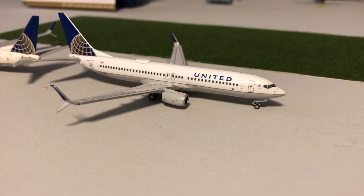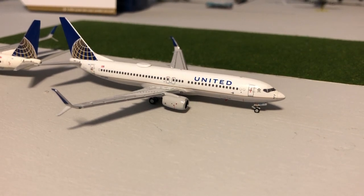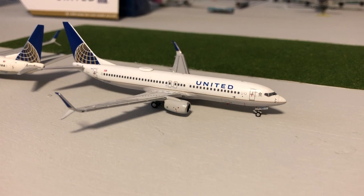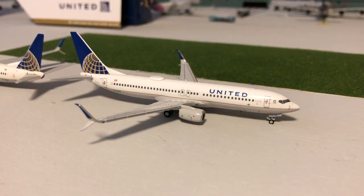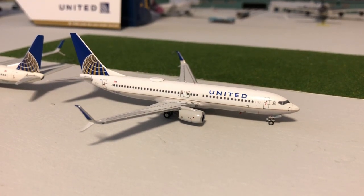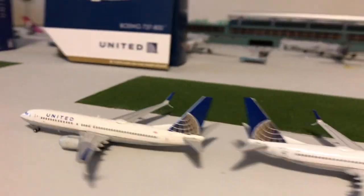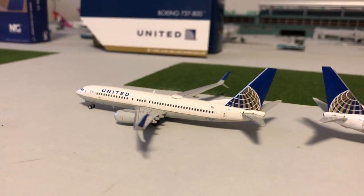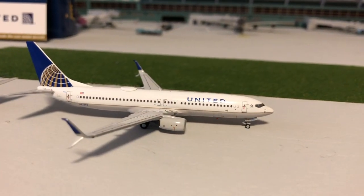Another feature of the NG Models I love is the rolling rubber tires. I think these are much better than the Gemini Jets version, because I have a gray board, and whenever the sun shines, for some reason the models want to stick to the ground, but I have not had this problem with the NG Models. I don't really like moving it that much, but it moves very smoothly, and it looks really good. I love those rubber tires. They don't get stuck. The Gemini Jets one is a little harder to move, and it sounds like it's going to break, so I'm not going to move it that much more. But I have to say NG Models did a better job with the wheels.